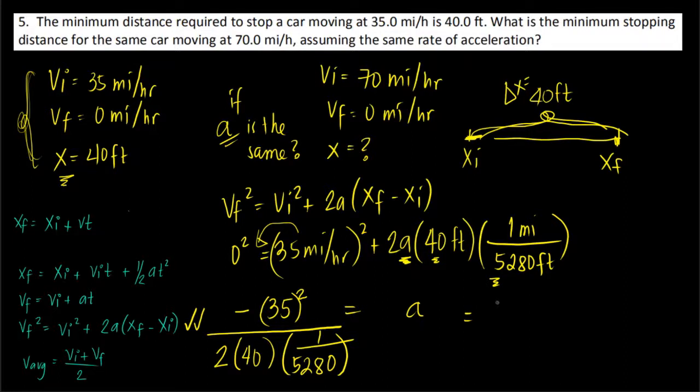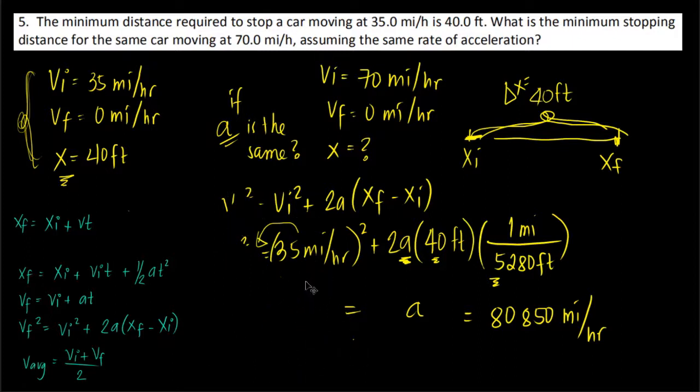Okay. Our acceleration is 80,850 miles per hour squared. So, take note of this. Yep, because we are going to use this A para makuha ta si X diri sa babaw. Same Japon na nga formula atong gamiton, VF squared equals VI squared plus 2A times change in X. So, naka-screenshot na kamo, erasean ko na niya. Erase, erase, erase.